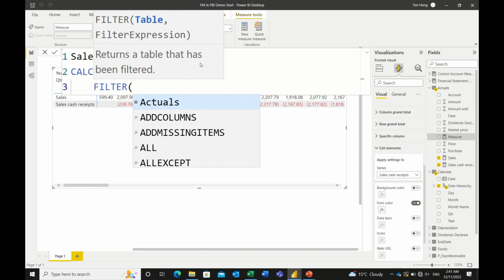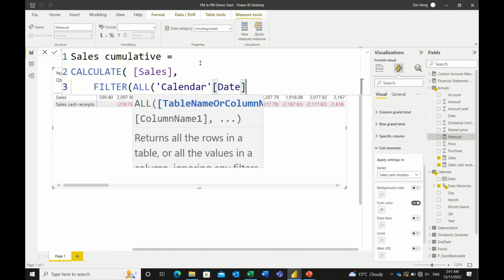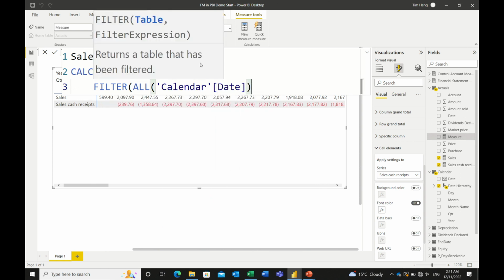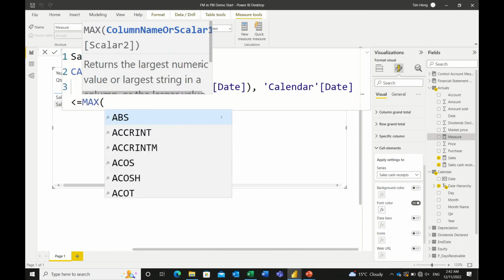So we're trying to break out of the filter context. We want to use all dates, but only where the date is less than or equal to whatever the date in our filter context is. So calendar date is less than or equal to our max calendar date.